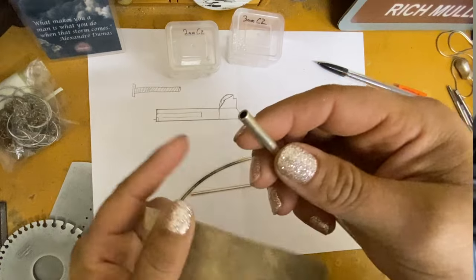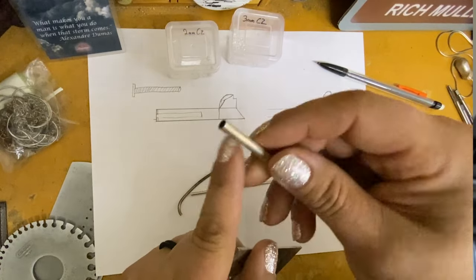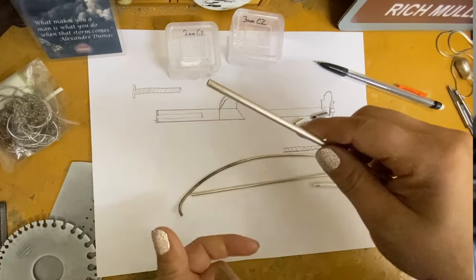And then this is the sheet. I looked to see if I could source rectangle tubing, and I can't find rectangle tubing. I could find square tubing, but the square tubing wasn't big enough to fit this tube inside of. It was either the same size or so, I can't remember, but it just wasn't gonna be big enough for this to fit inside of it. And so that means I gotta make it from scratch, which I guess is fine.